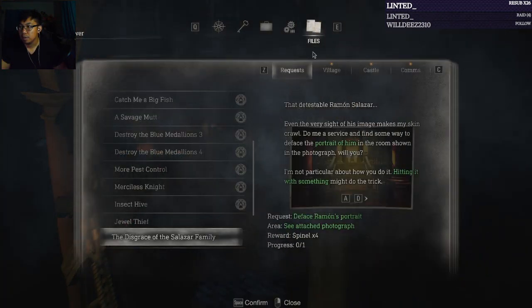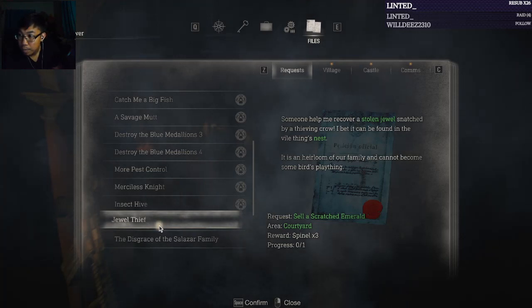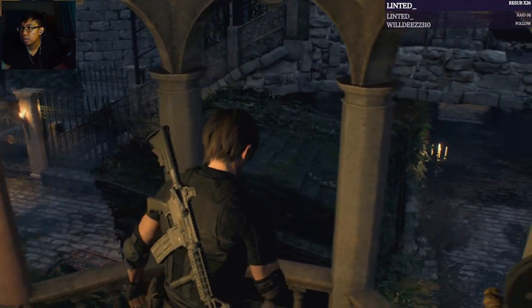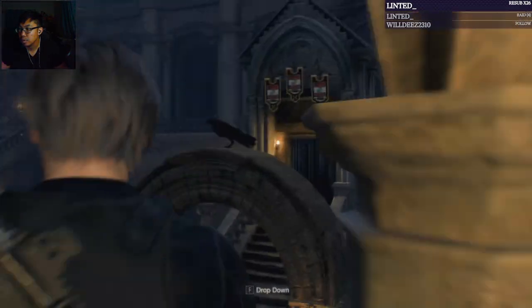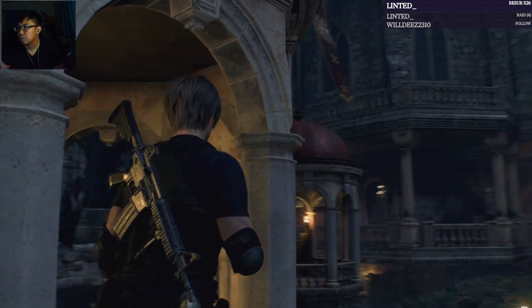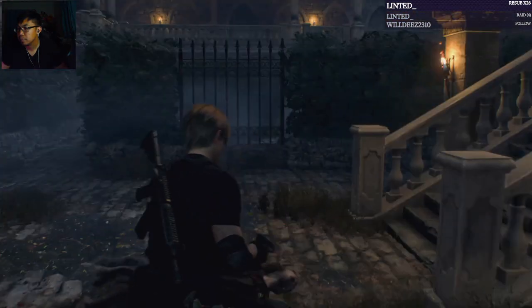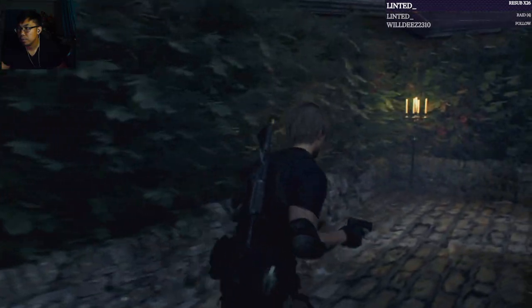Let's see, someone help me recover stone jewel. I bet it could be found in the vile thing's nest in the courtyard. Just gotta look for a big old crow's nest. What if this guy's looking in the direction that I'm supposed to go for it? I guess we're just gonna wander around until we find some nest.